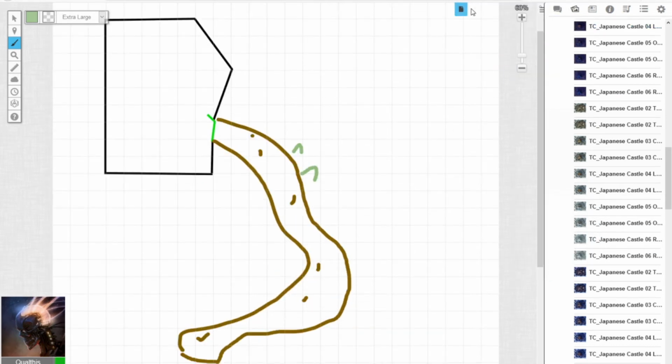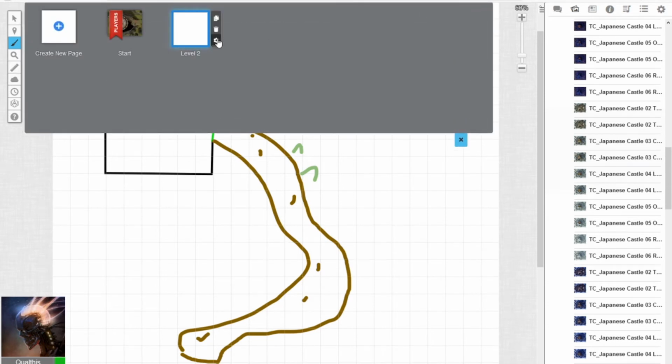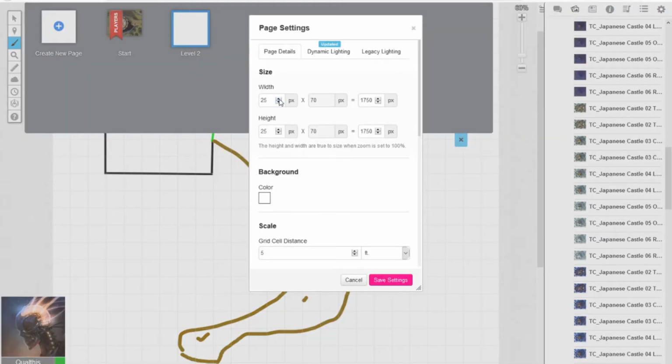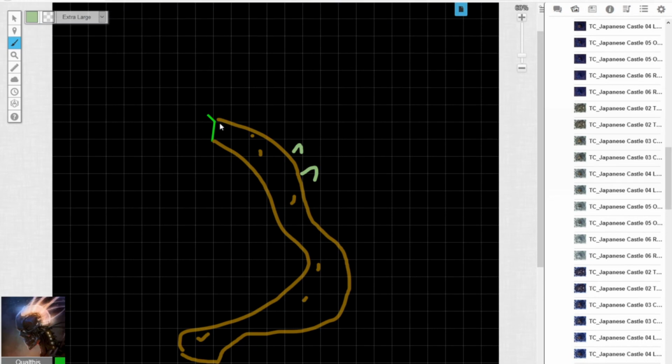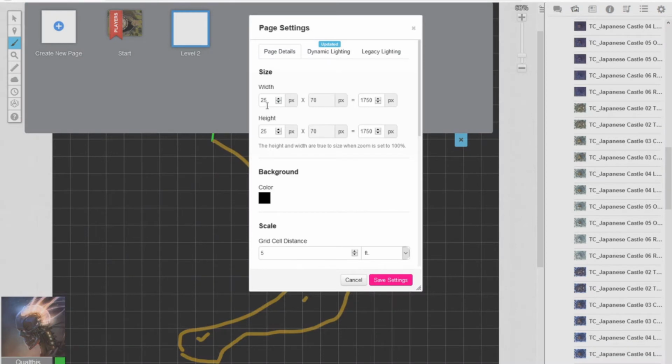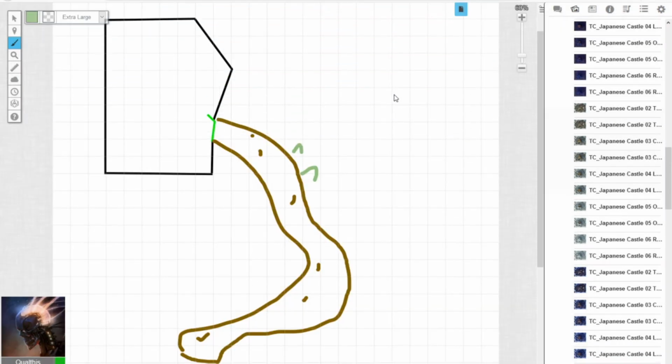You can increase the size of the map very easily, again, by just clicking on the settings here, and we can make it much larger. Now, if you change the background, it can affect the visibility. Like if we change to black, we're probably not going to see the black building. So the settings of the map do affect what people see. So keep that in mind as you're doing stuff. But we can always change it back. Just go back in the tools, change the color back to white. Boom, there we go again.